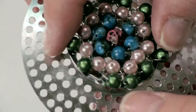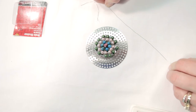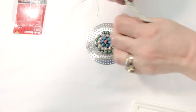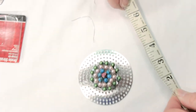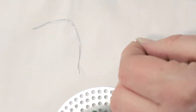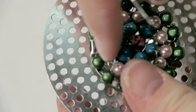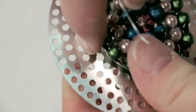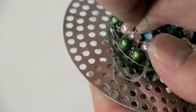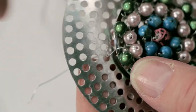And now we'll turn this over. Cut off another piece of 6-inch wire. So about 6 inches of wire. And we're going to do the exact same thing that we did on this side. Kind of go straight across the bead and find out where you're going to line up with the hole, and it'll be right here. So I'm going to stick my wire down through over the rim of the first strainer into the hole here. Now I got it through both holes.